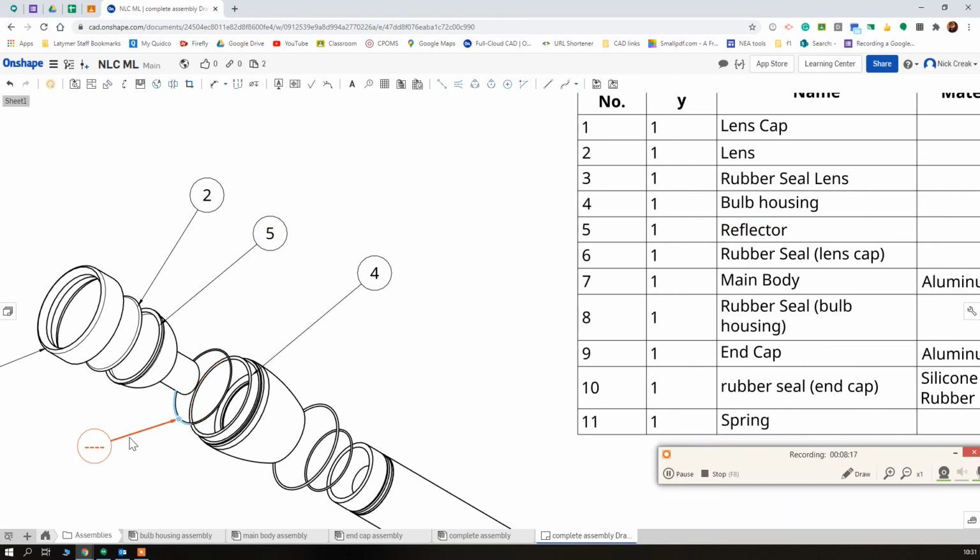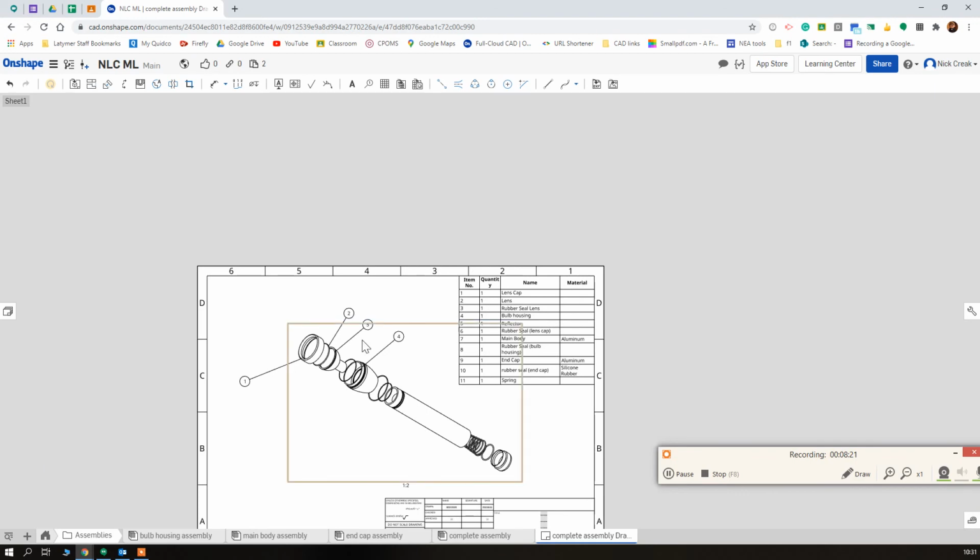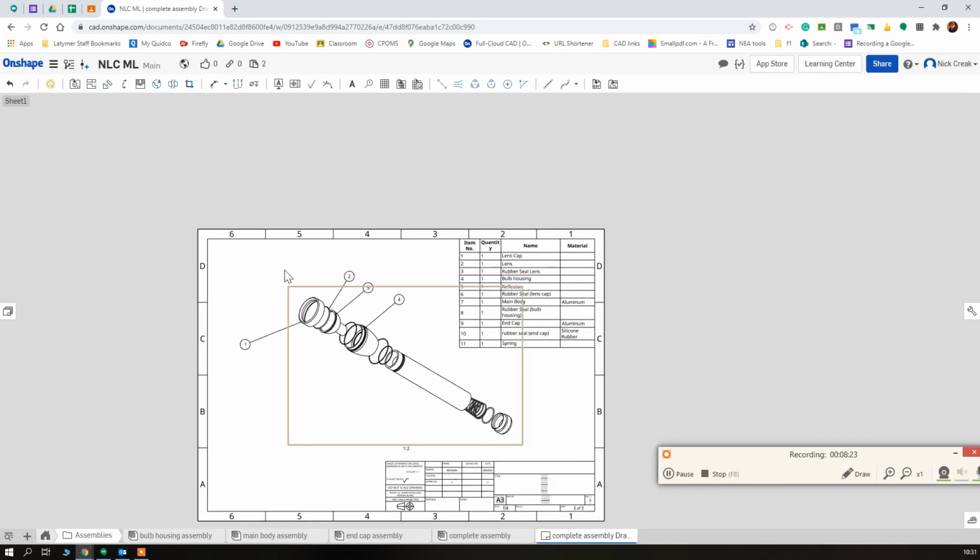I'm sure you'll be able to work it out. And this will give you a really good view of an entire product, the details of that product, the names, and you can imagine if you wanted to explain a product to somebody else and really make the most of the CAD drawings that you've created, this is a hugely beneficial way of doing that.